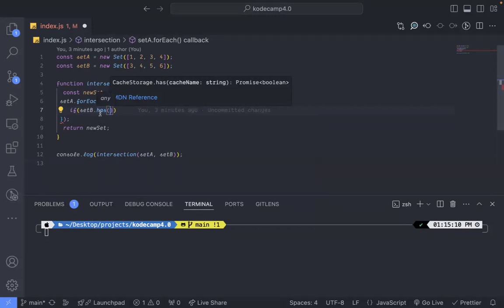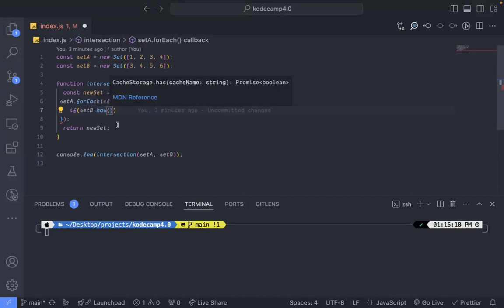That's why it's called a method in an object. So it's a function. Here it's showing you that it returns a boolean. In here, we're not working with promises. It returns a boolean.